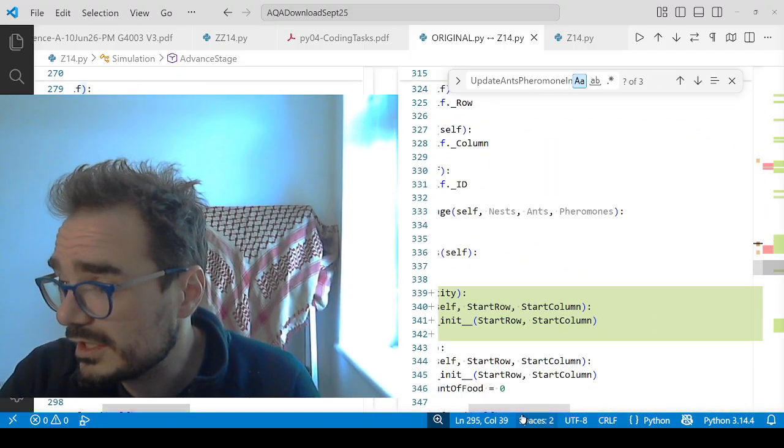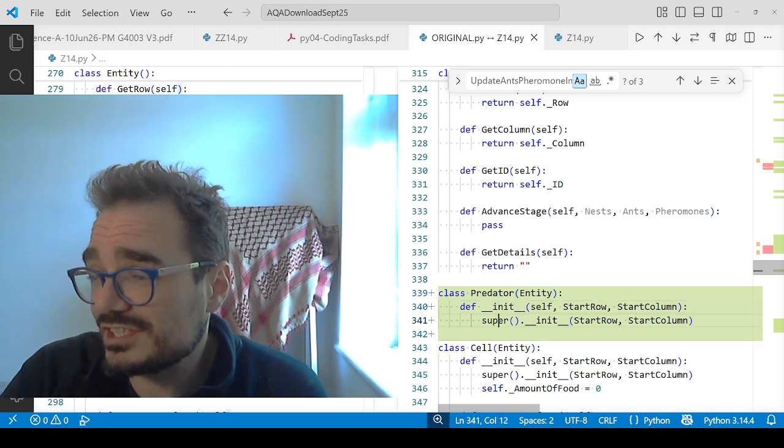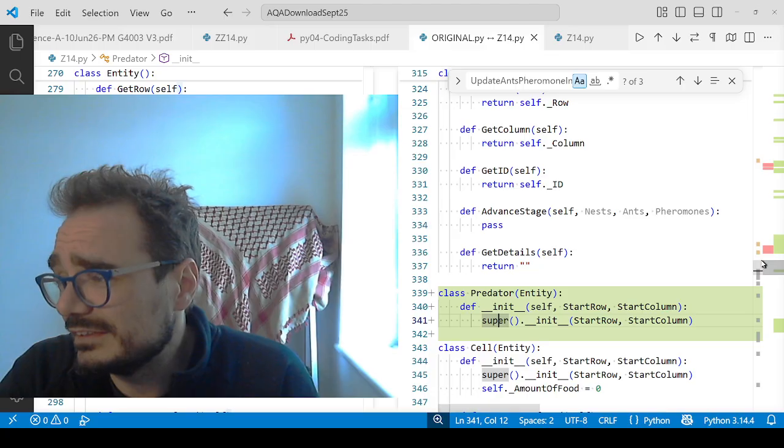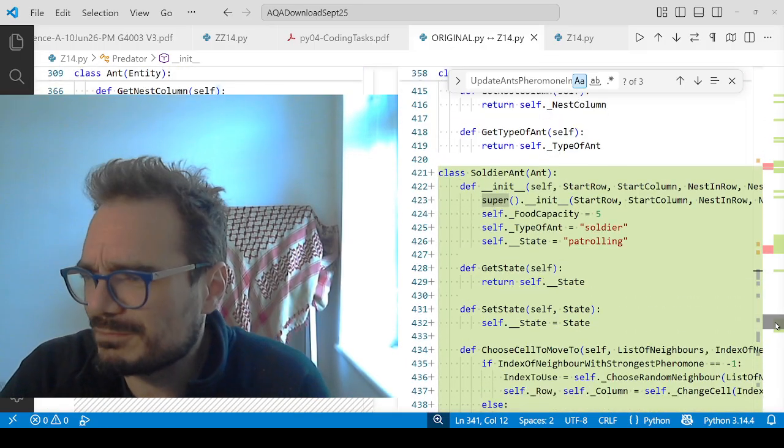There's a green line here, which is just the predator class, which frankly, because this just takes the super, I could just do class predator pass. I think that would work. But then, you've got to put in a bit of effort. I felt bad just defining a new class and putting a pass in there.